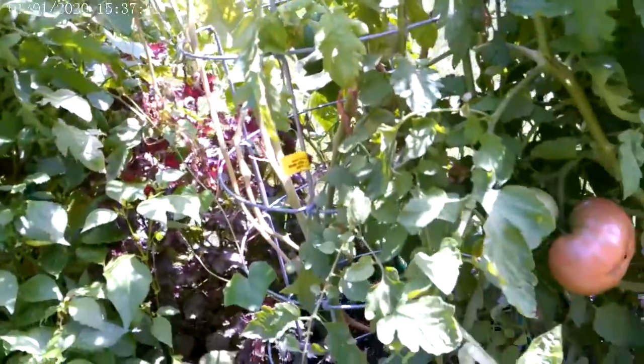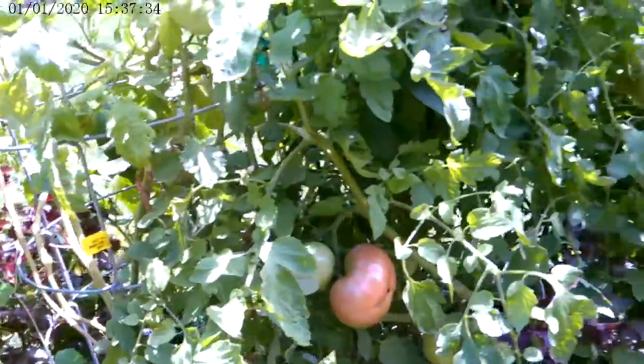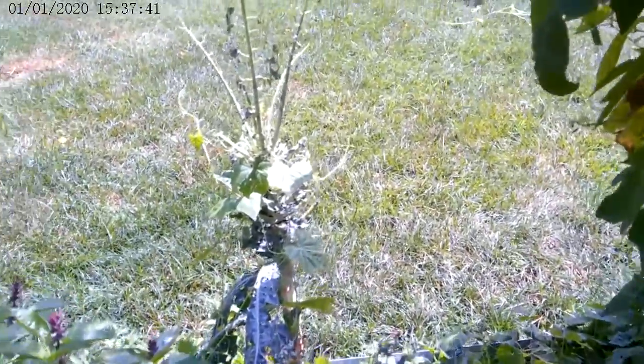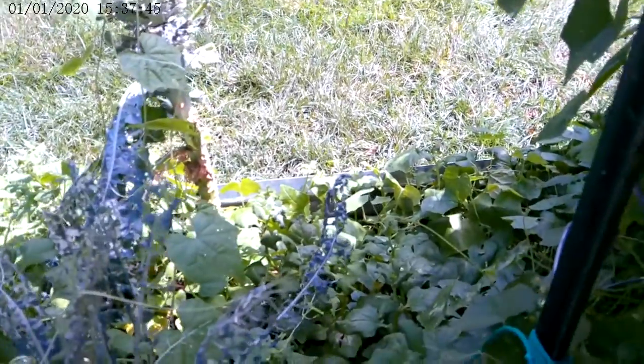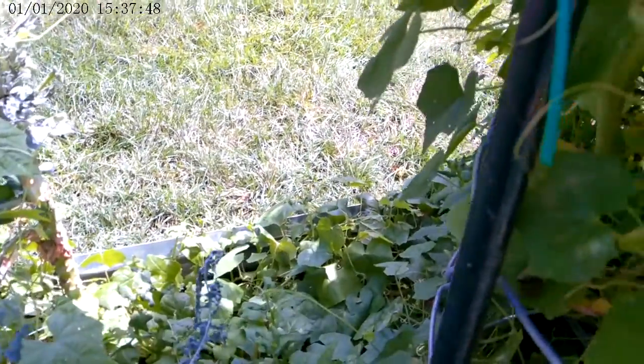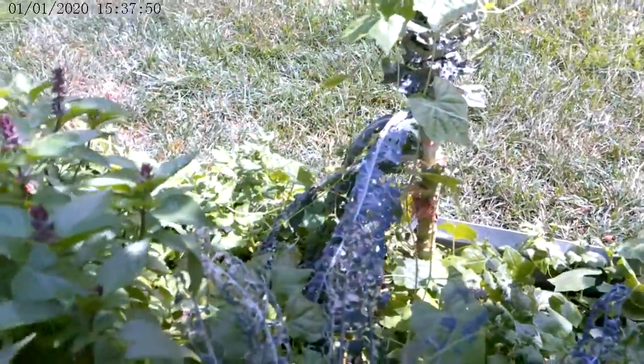Just keep doing what you're doing. We don't need to take anything out right now. Just start thinking about clearing a little bit of space — it looks like that might mostly be found down here. We can remove your kale plants and maybe just trim back the New Zealand spinach, and that'll give some space.